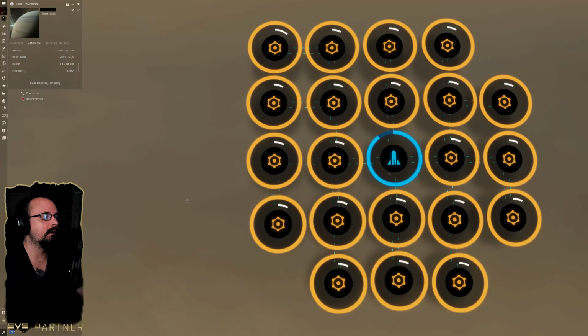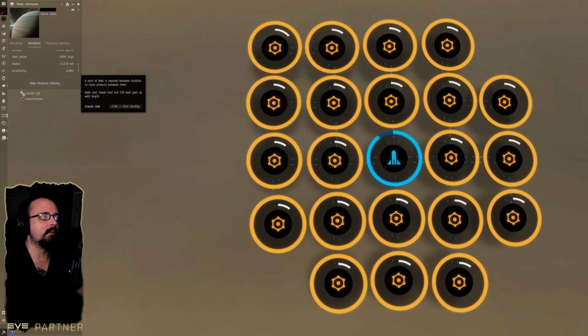Now you can find the radius of your planet by just going to show info, and down there it'll show the radius. This gas planet we're on right now is 13,270 kilometers, which means, and not all these buildings are 100% right up next to each other, but as you can see, if we go on the horizontal, we're looking anywhere between 161 kilometers and some of these can be up to like 170, but roughly in the 160, 161 kilometer range.